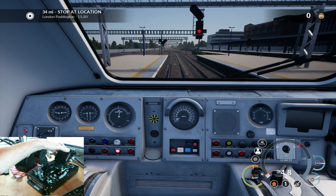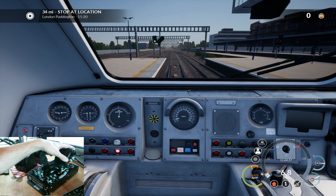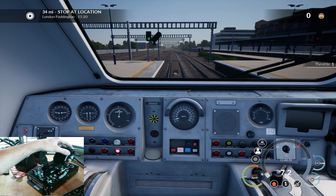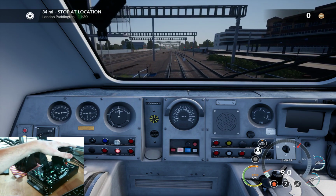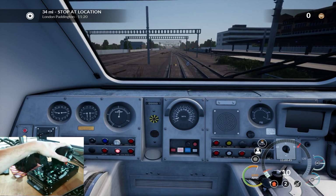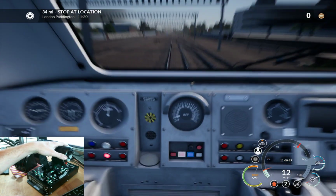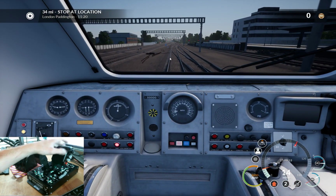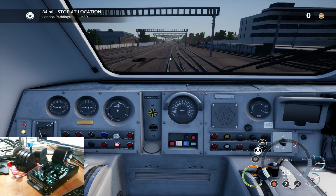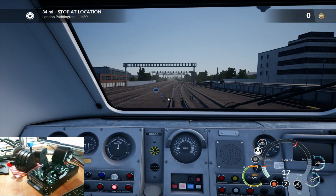It takes, like anything, a little bit of getting used to. I'm using levers, and I'm not looking at the levers with my hand as I do this. But that's the whole point, is I want the tactile feel of having a physical lever. I can reach over, grab the lever, and control the train while I'm focused on what's going on out in front of me. That's why I don't like using the keyboard to do this. So let's go to another engine to show an example.